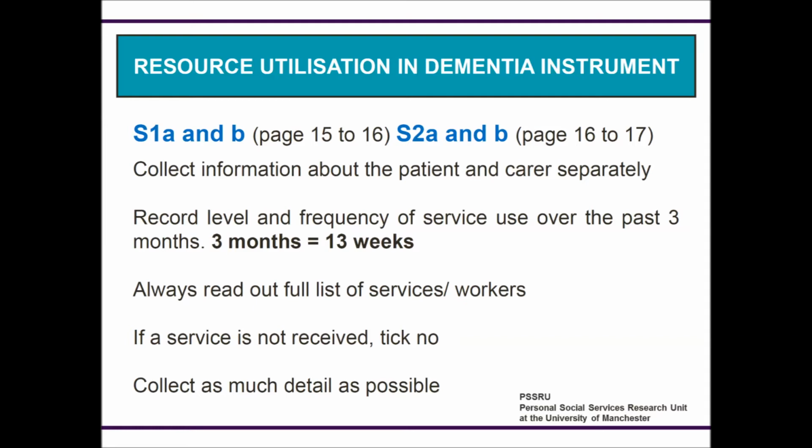If a respondent is unsure about the frequency of receipt of a service, probe for a reasonable estimate. For example, the respondent may know that they have seen a GP in the last 3 months, but can't remember how many times. Tick the received column and ask for an estimate and write in, for example, 3 or 4 visits. If the respondent is unable to estimate, write in "not known."